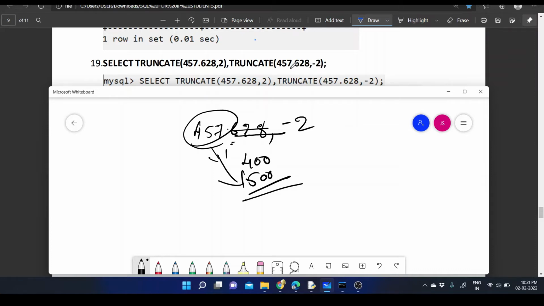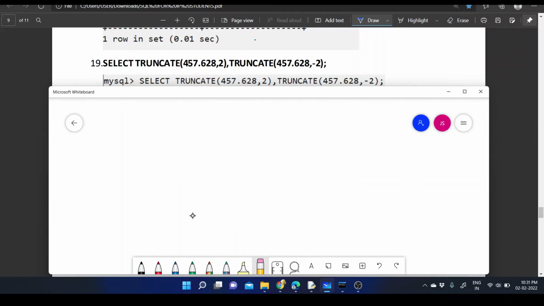Which one is the nearest 100? Here we provide the truncate function. Whenever we are using the truncate function, you need to remember one thing. For the negative value, they will only round down, and for the positive value, they will just cut the decimal location.